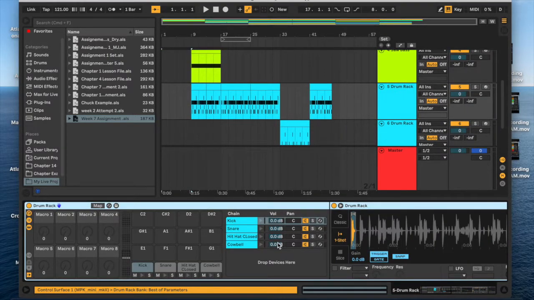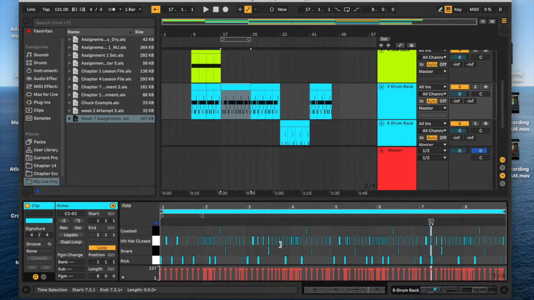And then the last rack that I used was the drum rack. I had experience with this from the hip hop, trap music chapter that week. I created a drum rack from scratch back then, so I just did that the same with this track. I only used 4 different instruments, 4 different sounds: the kick, the snare, the hi-hat, and a cowbell noise. And I drew out the MIDI notes here.